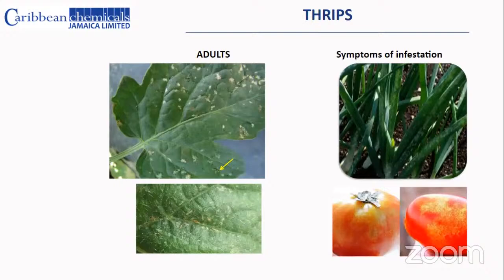Thrips, another very aggressive pest that is seen over a wide cross-section of crops, and they cause damage not only to the plants in terms of leaves and stem, but also directly to the fruit. And this is one such area where the pest will reduce the value of the fruit or produce by reducing the aesthetic value. So in this picture, we are seeing a tomato fruit, and though the nutritional value has not been depleted, nor are we seeing any physical holes or bores to the fruit, the scarring left behind by the thrip damage has reduced the aesthetic value, and therefore this fruit could not be sold as an A-quality fruit. Therefore, the value of the produce has fallen.